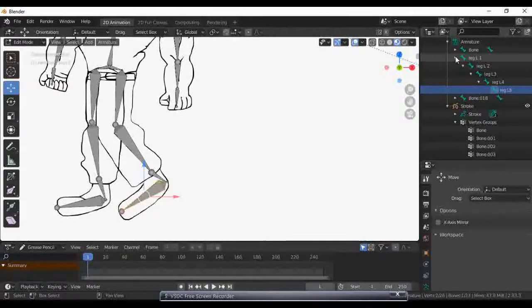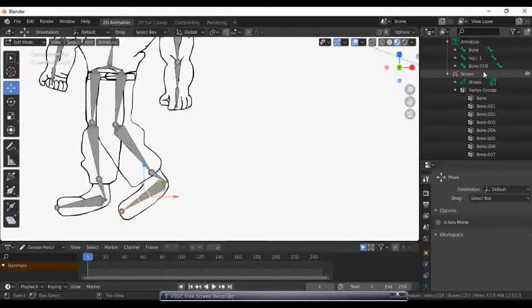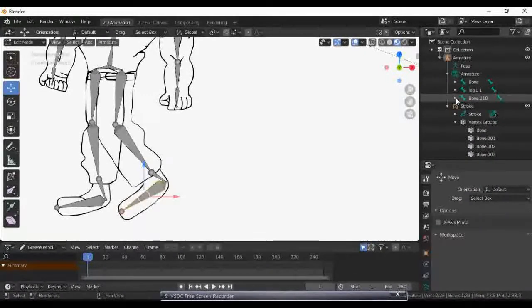Okay, so we're done with the one leg, and at the bottom here it's renamed everything for me under vertex groups, and that's exactly what I want. Then we're moving on to the next leg.